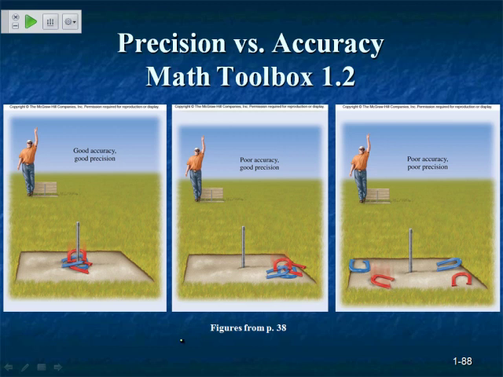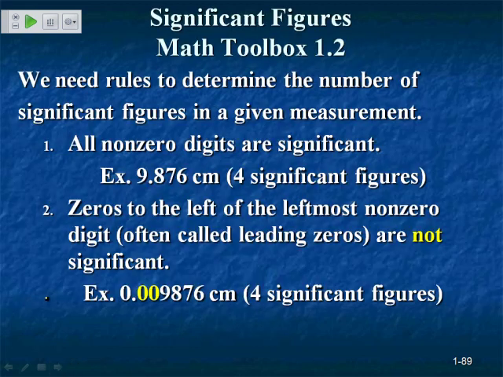Okay. Now, when we do mathematical calculations, we need to follow some rules, otherwise we will probably overstate the accuracy. When you do a calculation, if you get 5 digits and you start using those 5 digits in every single step, towards the end you will end up with a number with so many digits, and you are overstating the accuracy. Or 25 of you will come up with 25 different answers. So we need some rules to follow. How do you round off numbers when you do calculations? The significant figures will give us those guidelines.